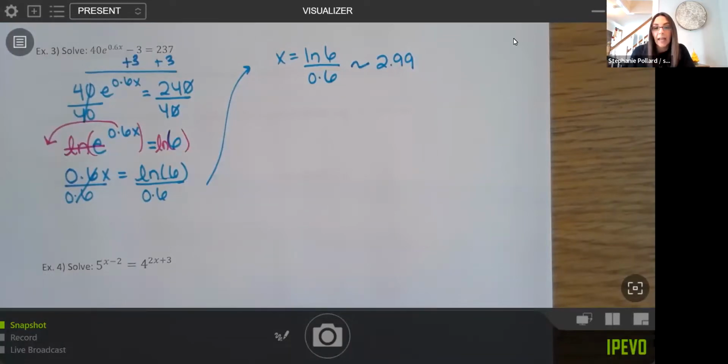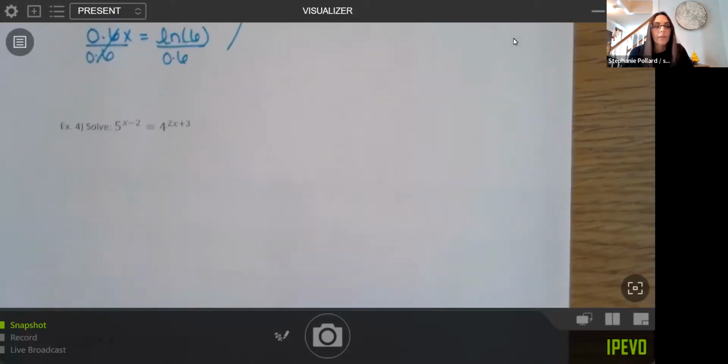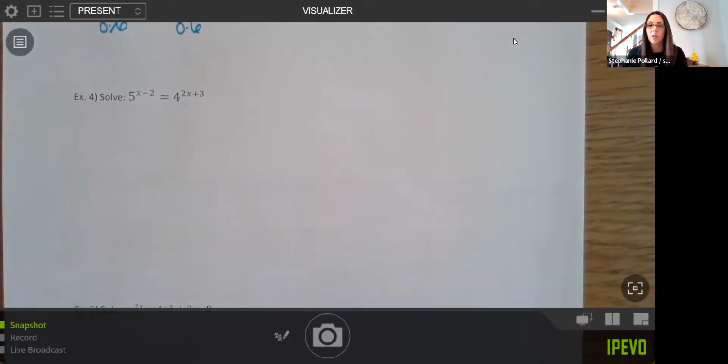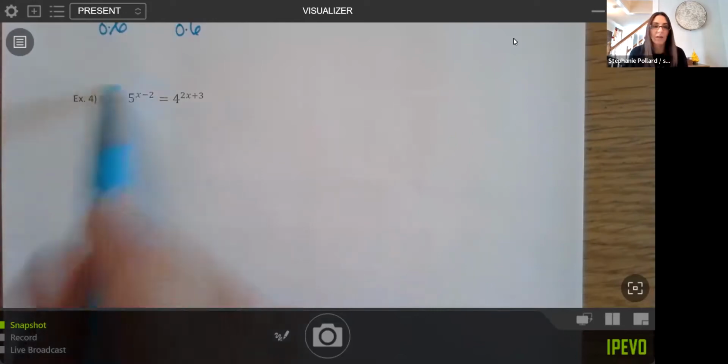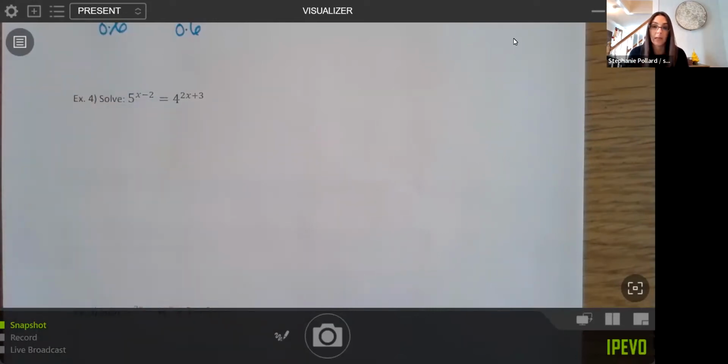All right, let's try another example. Here I have two exponentials, right? I have an exponent on the left and on the right. There's nothing really else I can do, right? I don't have any extra plus or minuses except for in the exponent. So I would first try to see, is there a way for me to get the same base? Here I have a 4, which is really just a 2 times 2. Here I have a 5. I can't see any way to make these the same base.